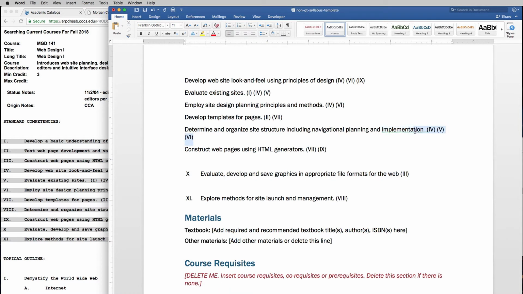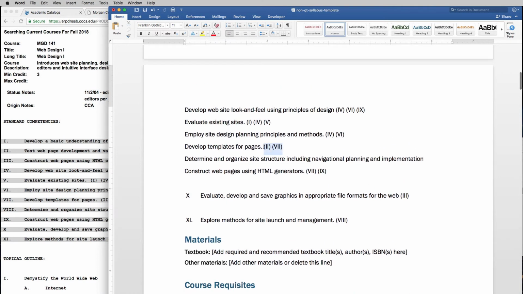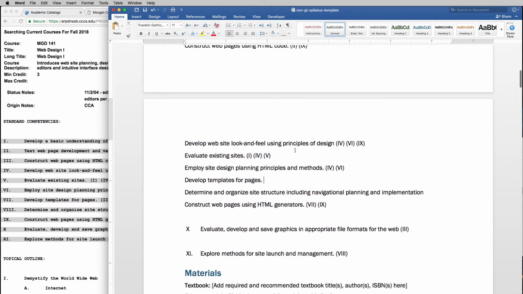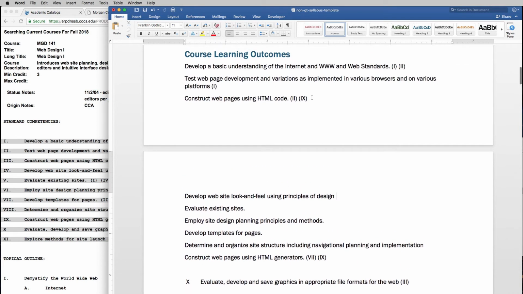And they used to make you put like what competency or outcome related to which topical outline item. We'll get to that in a second. So you don't have to have necessarily that stuff anymore. So I always take it out. But you can't delete any of these otherwise. You can't change them. You can't decide not to teach them. You must teach these 100%.